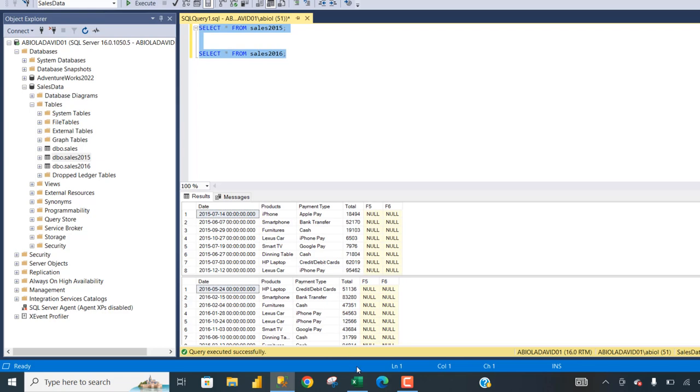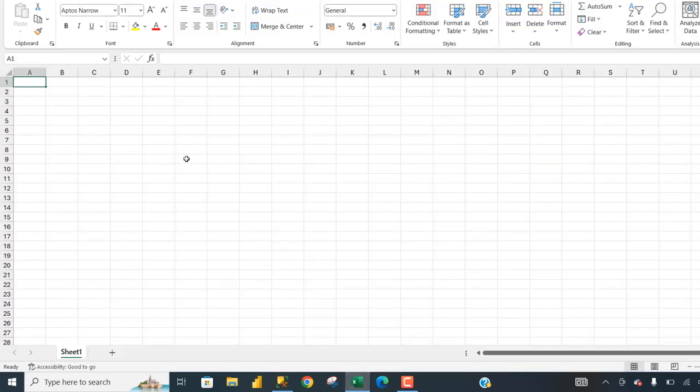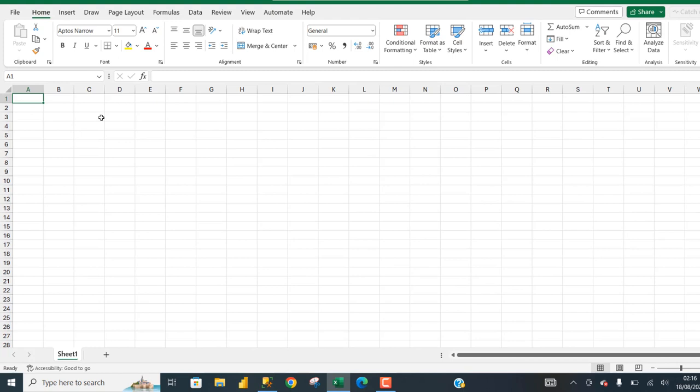Now, I'm going to swipe over to Excel, and then I need to access the Power Query editor. To do that, I'm going to create a dummy table in form of a query, which I'm going to modify to write the SQL command using the Odbc.Query function in the Power Query.